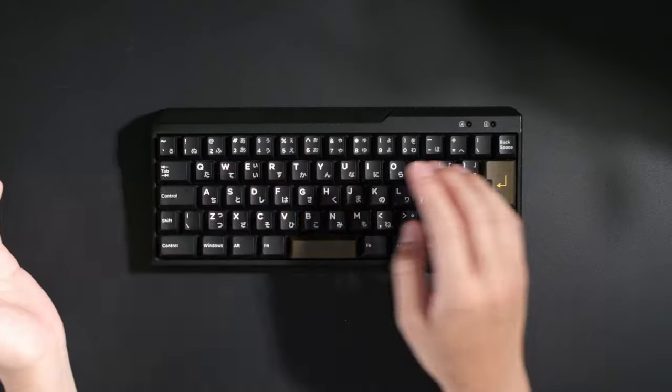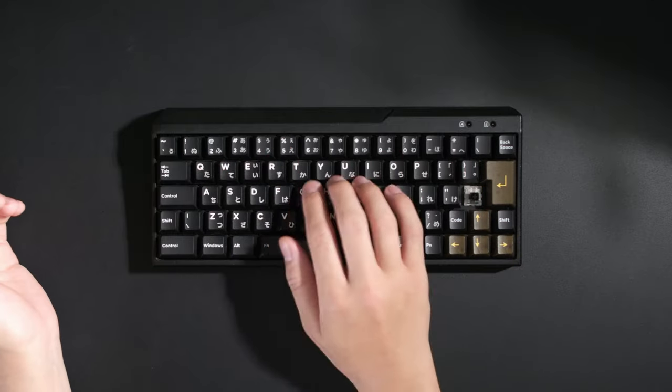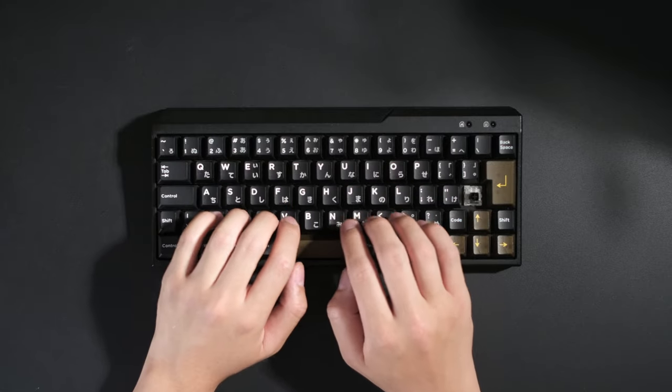And alongside that, the noise that the stems made were really loud to the point where even if you were just lightly tapping on the keys without activating it, it would cause really loud chatter in between the keys. And I've actually got a sound test for you here. I'm at the point now where I do look at the board and I feel regret. So hopefully with today's mods, I'm gonna have something that I'm really proud of.